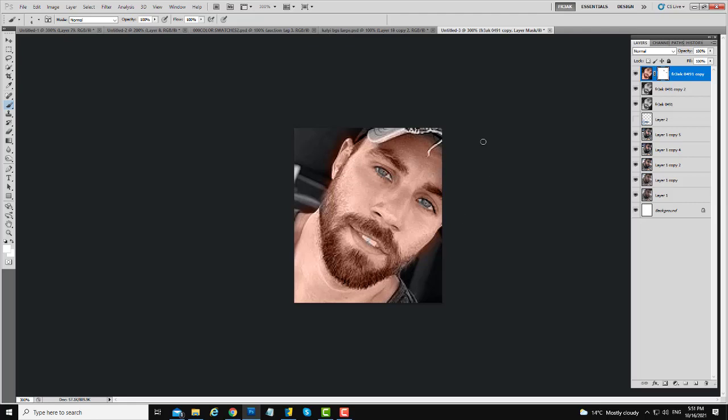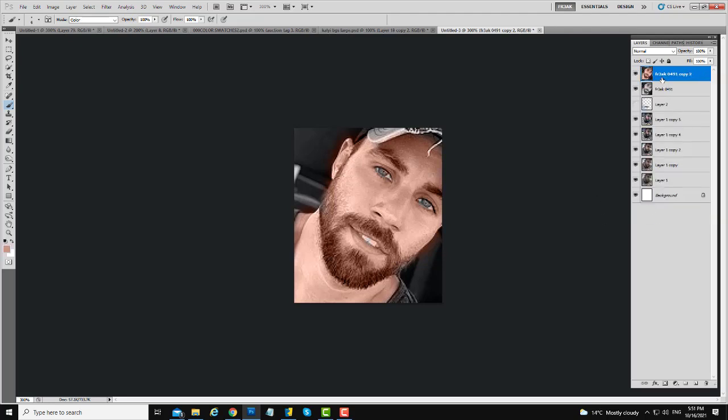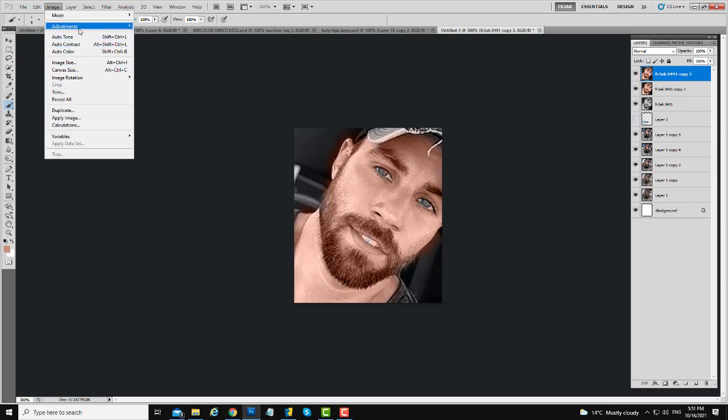But anyways, so that's basically his skin colored, and I'm just going to merge it down. There it goes. So now I'm going to make another layer, and let's see. I don't really like the color itself. Looks kind of orange to me right off the bat, so I'm going to go, I usually use Control B as a shortcut, but I'll show you this way just because.